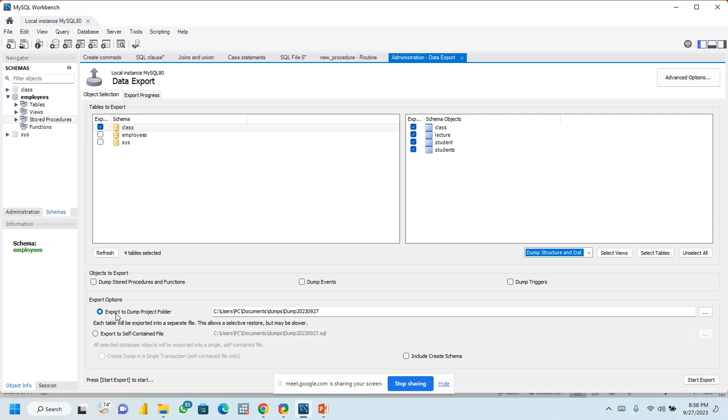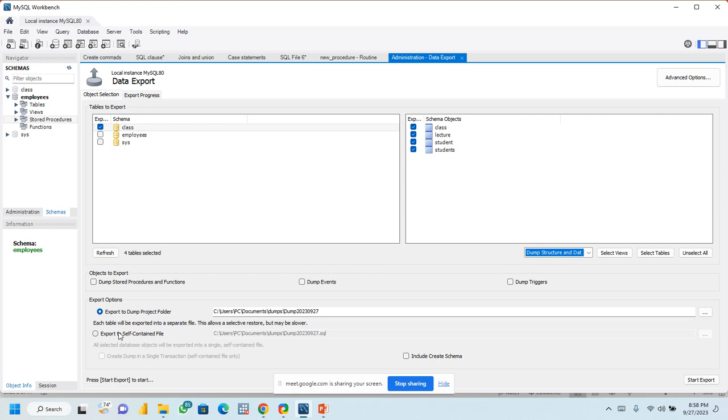If you choose the first, export to dump project folder, it will save all the tables as separate SQL files. So we have objects such as class, lecturer, student, and students. If I export it to a dump project folder, it will save each of these objects as separate files.